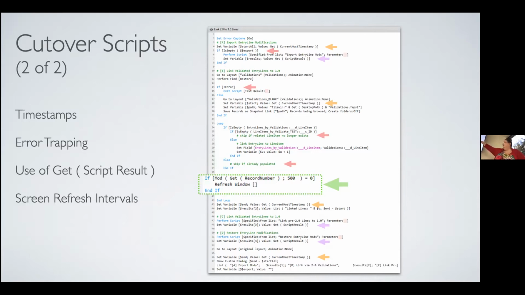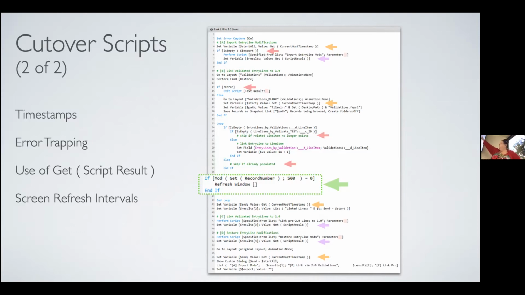You have no idea how far along you are because it's not doing commits. It's just giving you no sense of where it's at. So I started using this a long time ago with a simple Mod and Get Record Number. Oftentimes I'll hard code a fixed number, like we see in this example, so that every X number of records the screen will refresh. So at least I can see that counter in the upper left corner of my screen updating. Sometimes I set it too high and it takes too long. Sometimes I set it too low and it goes so fast that I know I'm wasting time, making it slower by having it do that.